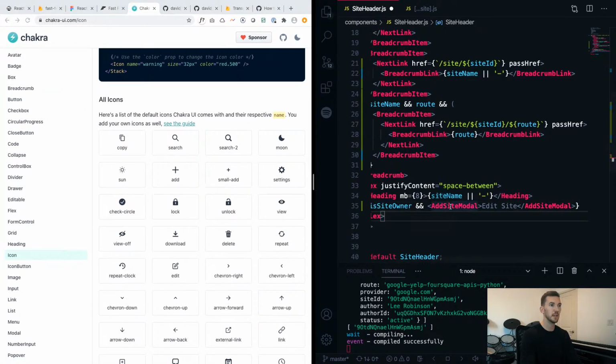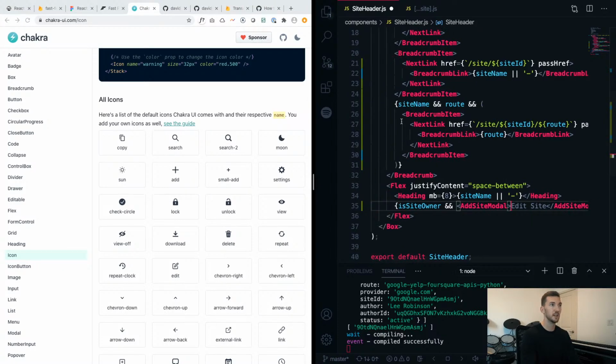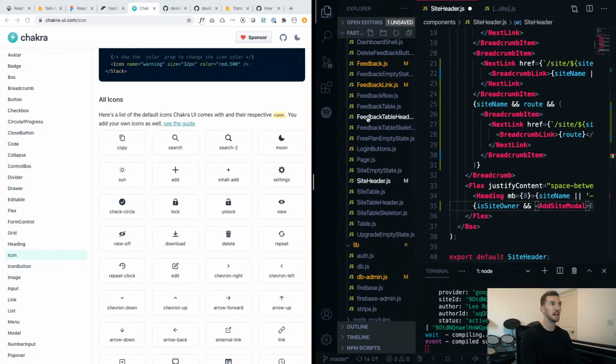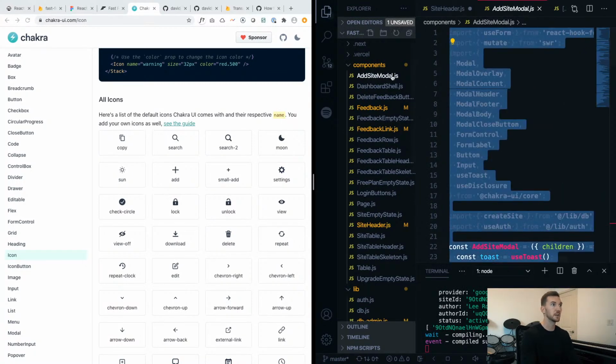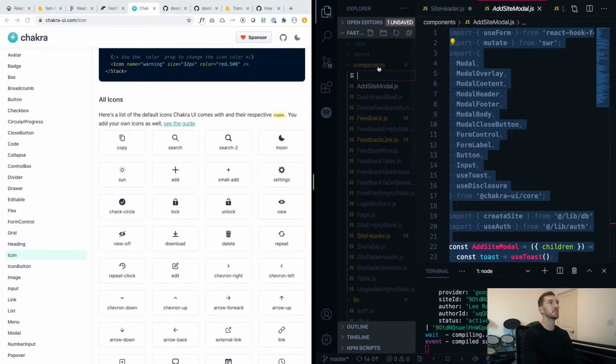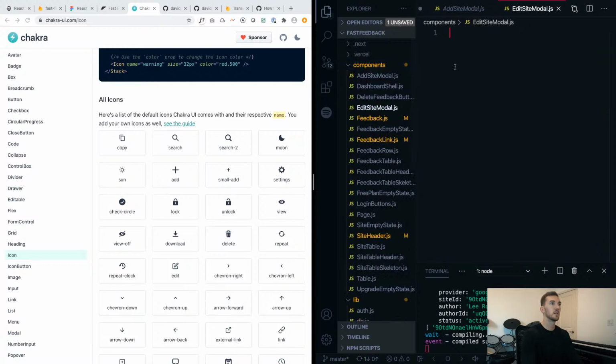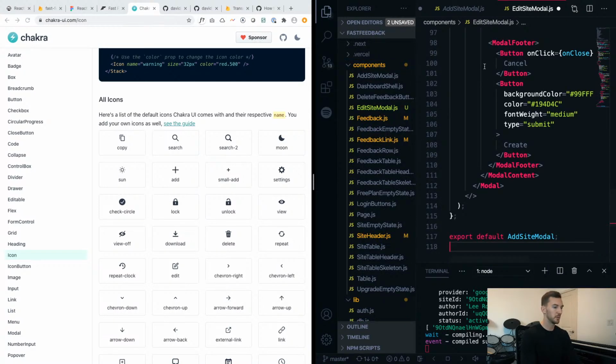Settings. Yeah, let's do that. So we'll do a left icon of settings for that. First, let's take the add site modal that we defined before. We'll just start from here, and we're going to make an edit site modal. While these are probably somewhat similar, I always like to go on the side of being more explicit before I try to combine them into something that is reusable.